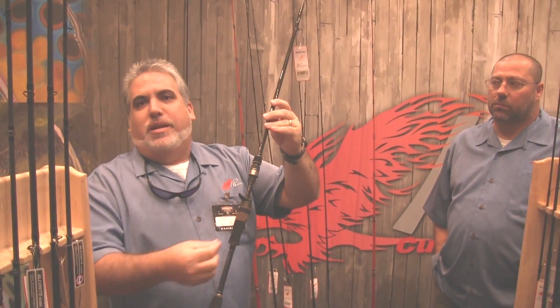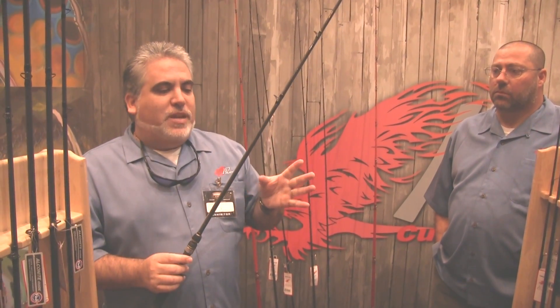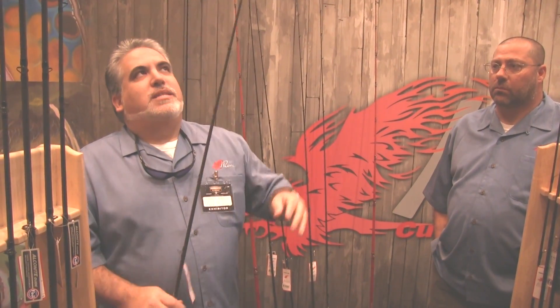These rods MSRP from $159 to $189. Utilizing nano technology in an interwall proprietary scrim, we've increased the hoop strength of the rod significantly. You can go online and watch videos of me demonstrating this — I can take our 7.2 heavy, put six pounds of lead at the tip, and deadlift it at a 90-degree angle without the rod breaking, basically high-sticking it. We've created a rod with nano resin, SIC guides, incredible strength and sensitivity, super light, at a price point where I don't think any other nano rod on the market can compete with it.